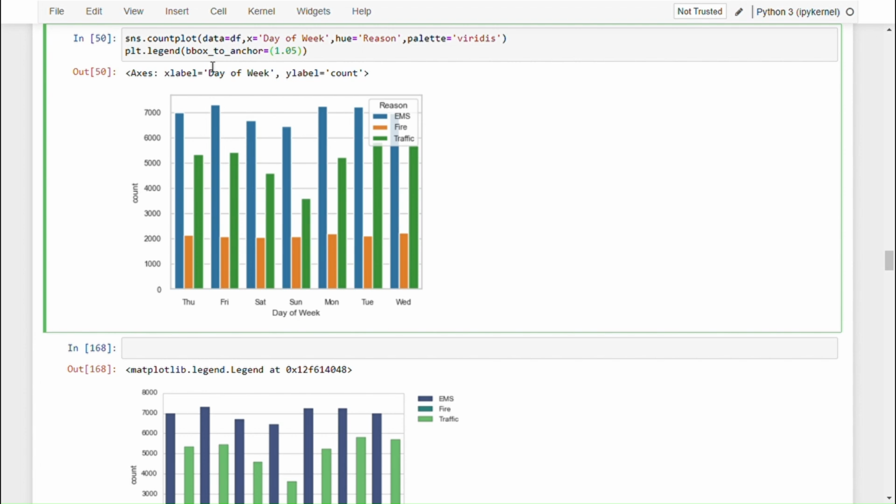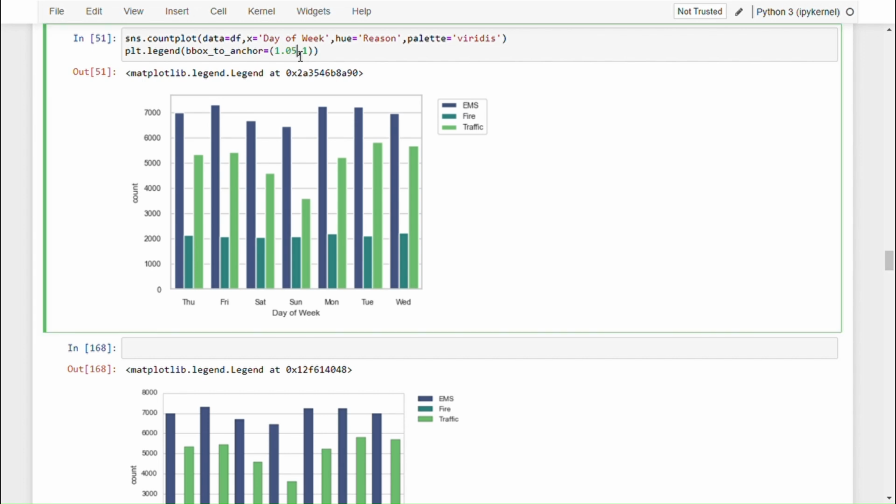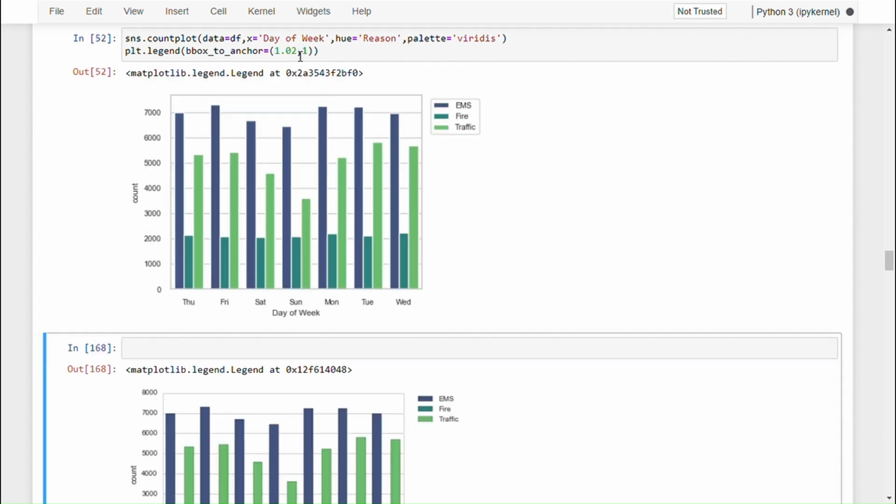So I want it just outside this x coordinate and at the top of the y coordinate. So let's check what this does. Yeah, so now it is outside. This is good.